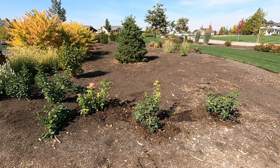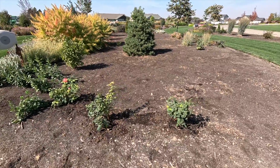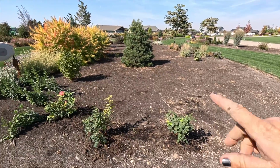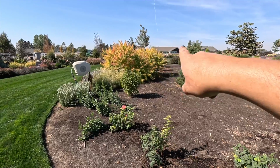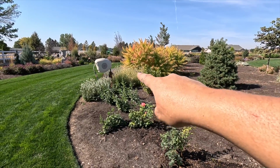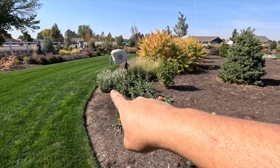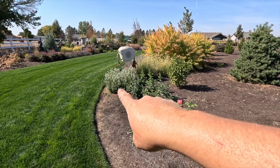All right, guys, I got them all planted. I'm going to show them to you in reverse order because we ended up on the far side, and there are a few roses on this side in particular I want to show you anyway. So the last one we planted was the reminiscent coral, which went in right here on this corner where we haven't really done much. You know, there's a Scotch pine, there's a blueberry muffin viburnum, tiger eye sumac that's just starting to show some fall color, blonde ambition grass, which is gorgeous, white wands veronica that we transplanted from right by the vegetable garden, like in the summer in the heat, and it's doing great.